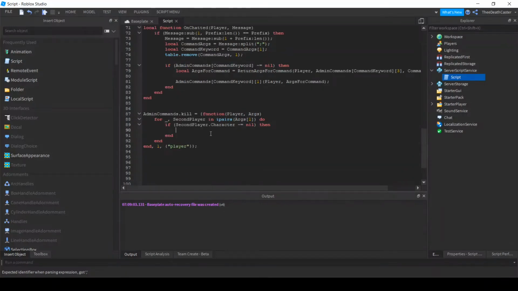It isn't working correctly right now for some reason. I don't know why. But anyways, if second player dot character is not equal to nil, then second player dot character break joints. Classic way of killing a player.